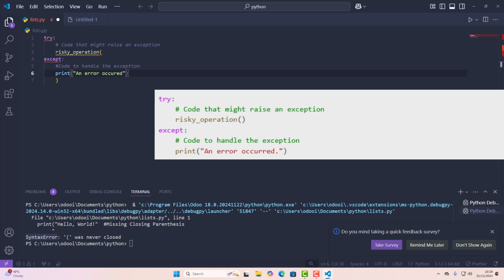Right. So this is the structure of the try except block.